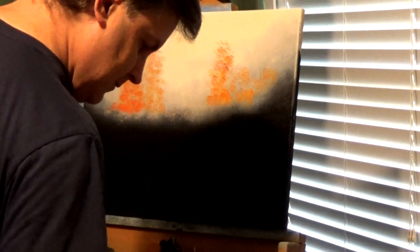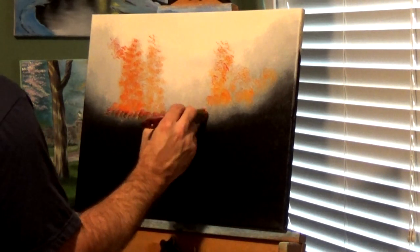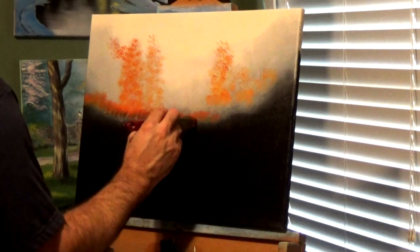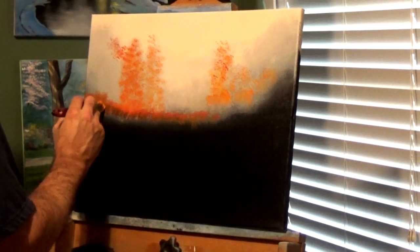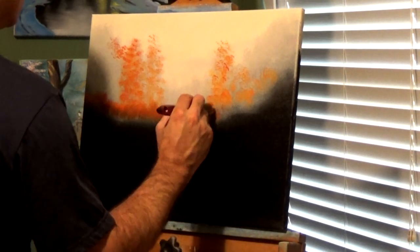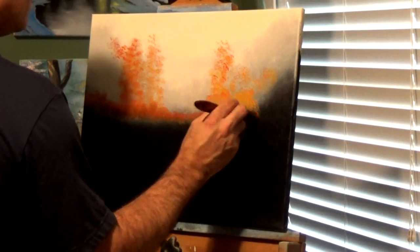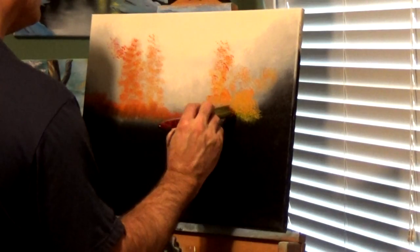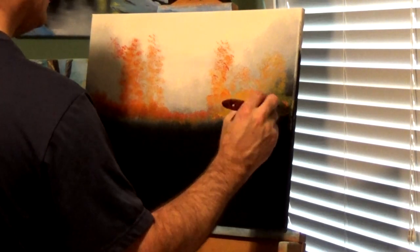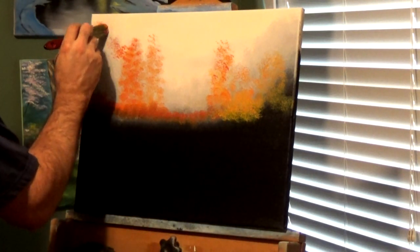I decided to add a little bit more cadmium red, and now I'm going to add some shrubs to the foreground. I'm still using that same 1-inch brush. I don't want it all to be the same color, so I'm adding a little bit more cadmium yellow here and there, a little bit more red, a little bit more orange.